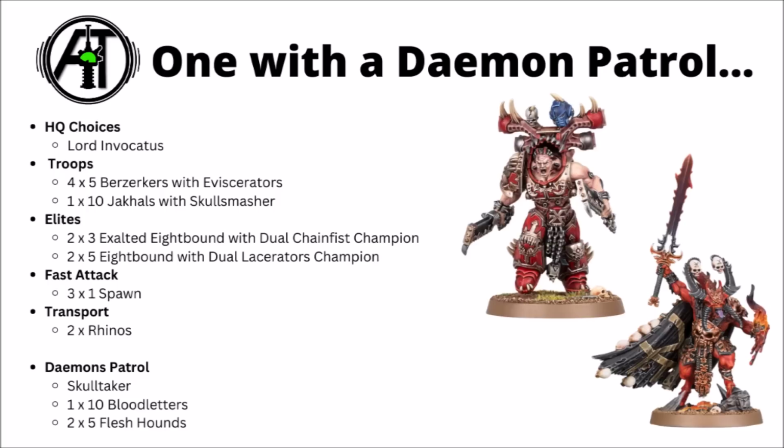Finally, here's just a third idea with a Demon Patrol thrown in. This one's basically a slimmed down version of the first list. We've just got Lord Invocatus, 4 units of Berserkers and the 2 Rhinos, the Jackals, and slightly fewer Eightbound. But this time we've upgraded up to 3 Spawn and thrown in some Chaos Demons as well.